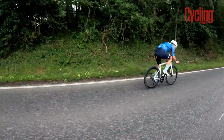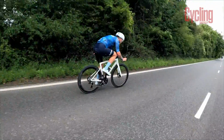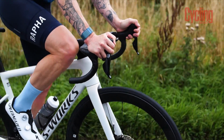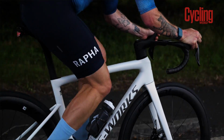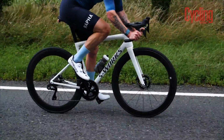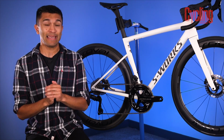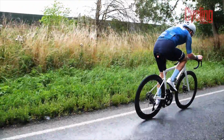Specialized claim the following. The SL8 is 16.6 seconds quicker than the SL7 over 40 kilometers. It's 15% lighter than the SL7, it's 6% more compliant at the saddle than the SL7, and has a 33% improvement in stiffness to weight. There is a lot to unpack here, so I'm going to try and de-jargon the claims and look a little bit closer. Let's start with that 16.6 second increase in speed over the SL7.